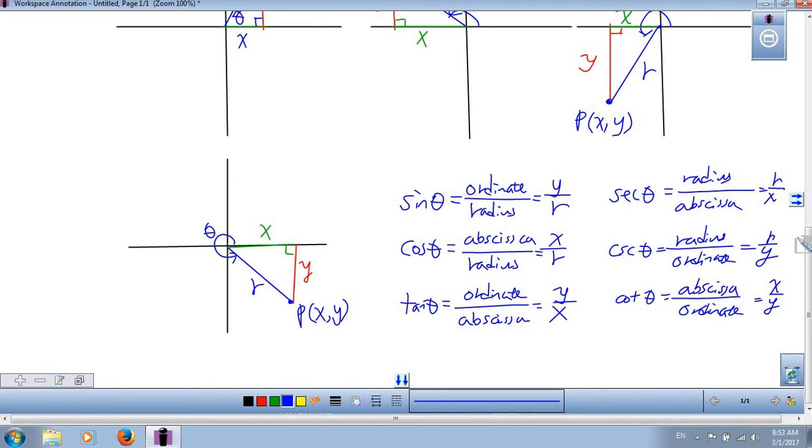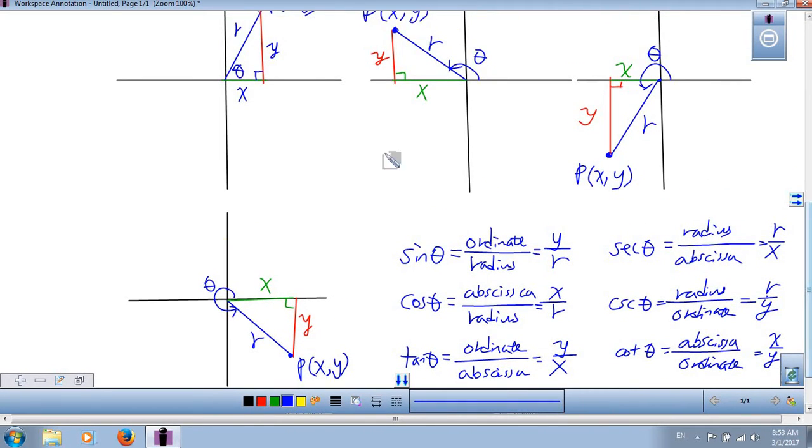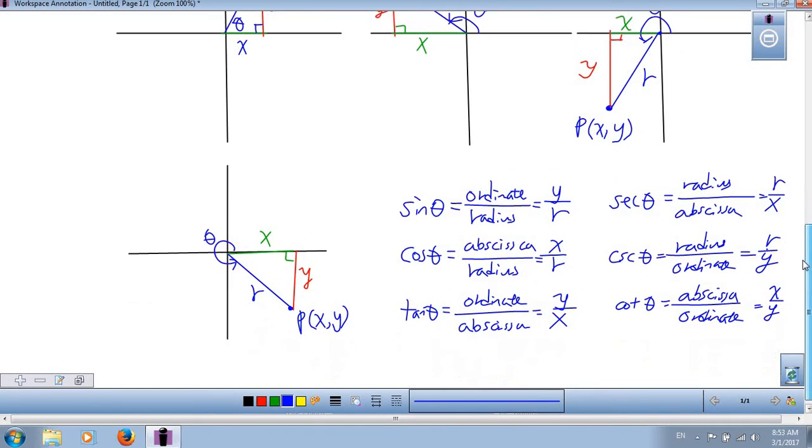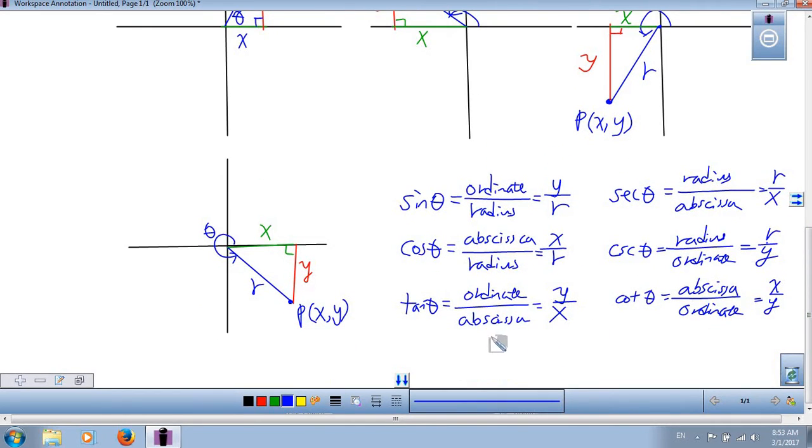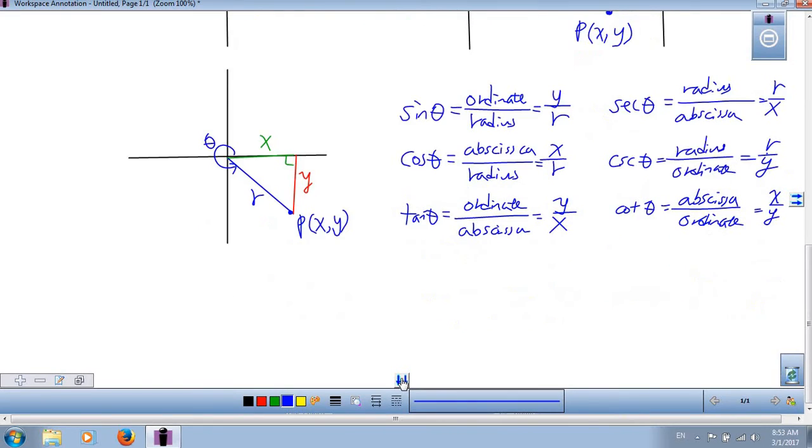So this will be an extension of what we have learned already. Let me rewrite this, r over x. But as you can see, we're expanding a right triangle to all 4 quadrants of the coordinate plane, which will cover every angle from 0 degrees to 360 degrees and beyond. And this is the basic definition for sine, cosine, tangent, secant, cosecant, cotangent based on this. So let's take a look at some examples.